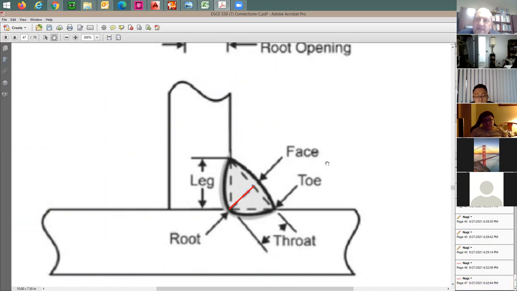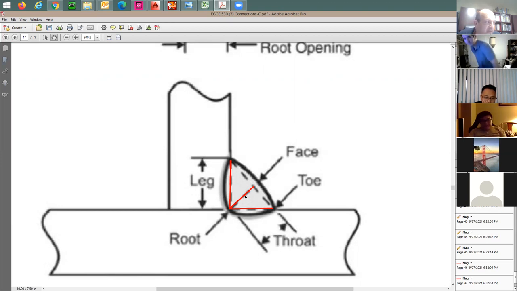So when you call the weld thickness, when you ask for the weld, you say, for example, quarter of an inch, this is going to be the quarter of an inch from here to there. And this also is going to be quarter of an inch. They're going to be equal to each other. But the effective thickness of the weld is going to be equal to the throat length. And as you see here, the throat length is actually smaller than the weld thickness.